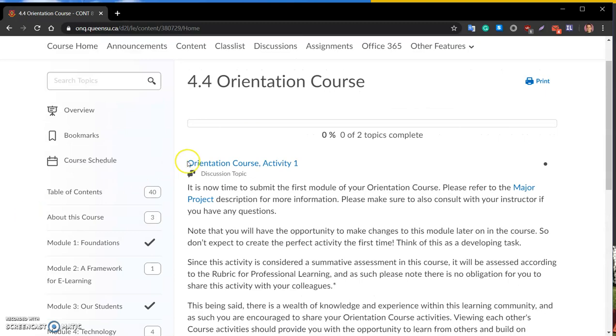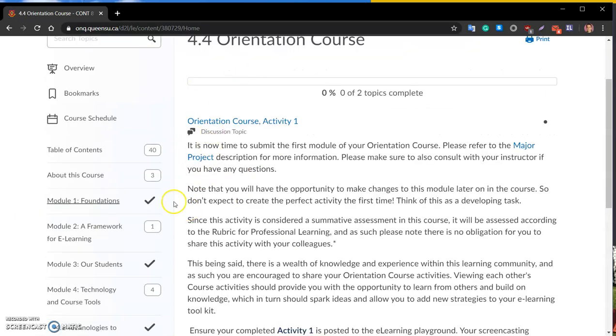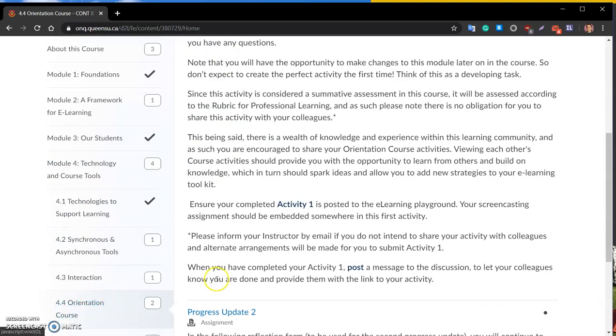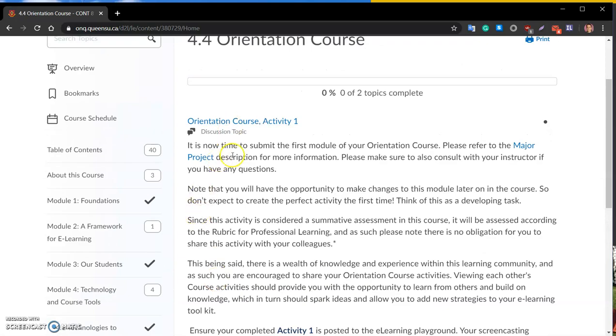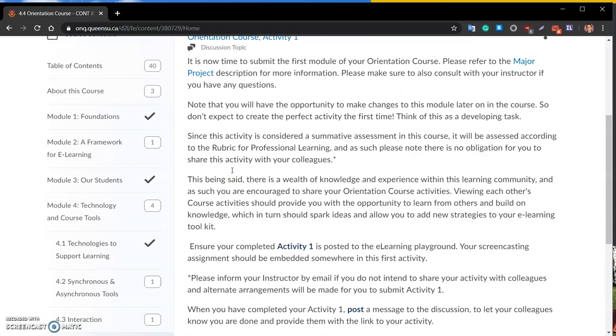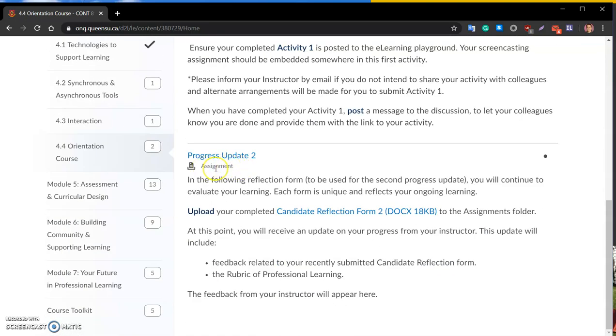To find an assignment within a module, so for example, I'm in 4.4, which you can see is down here, I can see it's divided up into sections. So at the top, I have a discussion topic I know I have to write about. And then further down, I have an assignment. And you'll see this nice little icon that's basically telling me I have to hand something in. You can read the instructions here.